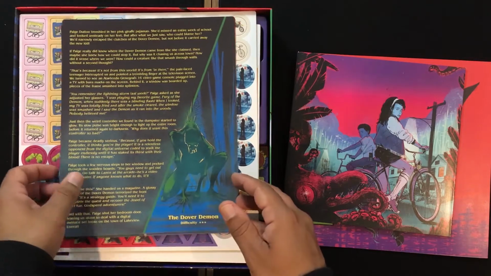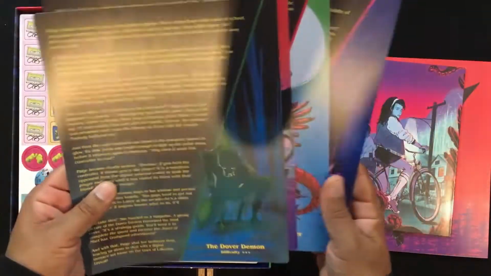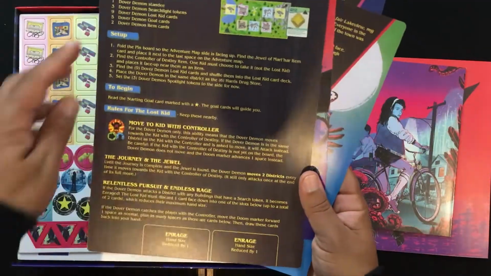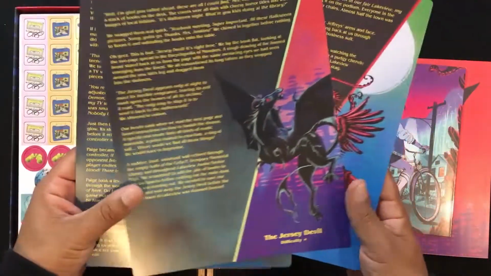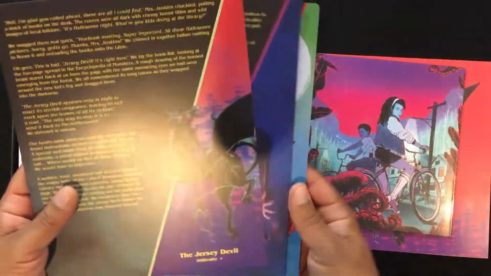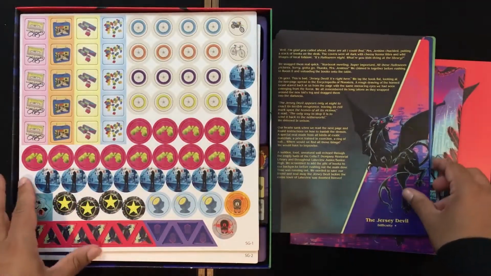So let's see what we have. We've got the different demons, and we get some story for the demons, which is pretty cool. And then instructions on how to set them up. So we got the Dover Demon with 3 difficulty, the easiest, the Jersey Devil. The Snallygaster is the hardest, of course, the named monster. And then Bloody Mary, who's the second hardest. We won't spoil that for you.